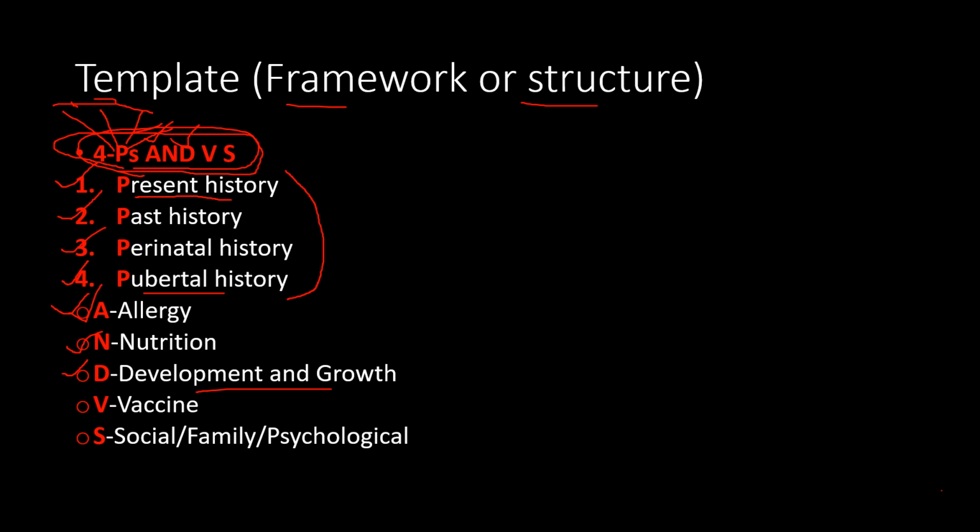But otherwise, you can ask one question of the mother: do you have any concern of his development? Does his development look like his peers'? So if there is no concern, in an 8 or 9 year old boy or girl, with that one question you can get rid of this D, which is development and growth.